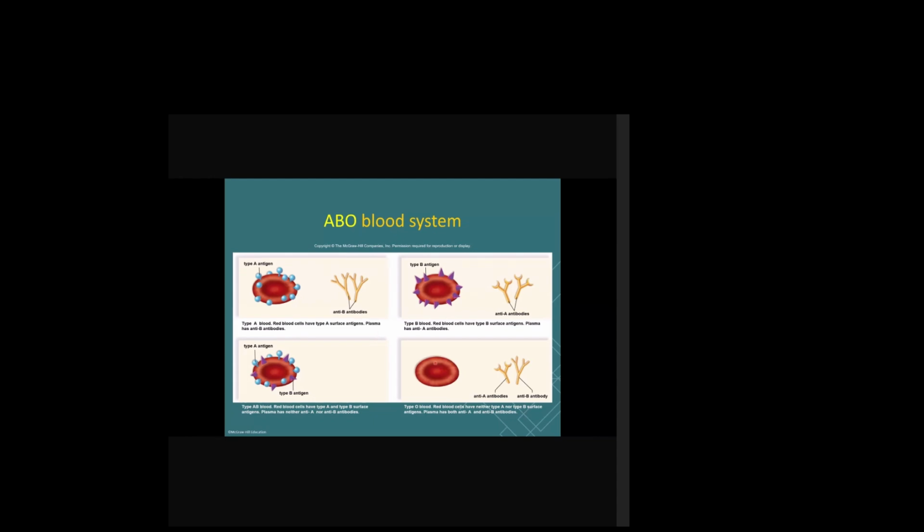blood type O, because it doesn't have anything on the surface, can give blood here to B. Somebody that has blood type B can also give blood to somebody that has blood type A, and can also give blood to anybody that is blood type AB. So people with blood type O are usually considered universal donors. It means that they can give blood to anybody.